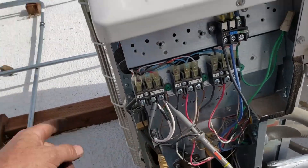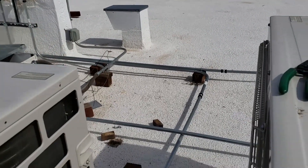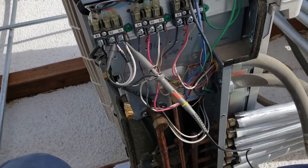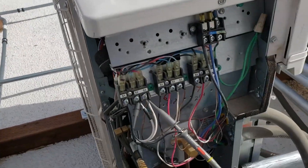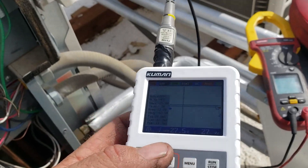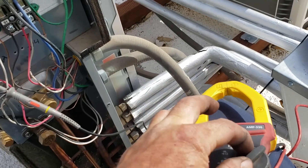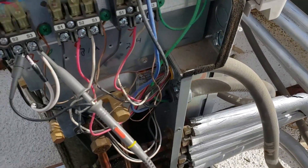We just pulled some new wire between here and over there into that four-by-four box where it goes down. This is on top of a fourth floor and it goes down to the first floor where it quit. We ain't home running new wire — just got that sucker up and running. So it's pretty cool. It was just kind of neat to use the oscilloscope and see the signals on here. Because if you put your volt meter on there, they tell you to put it to DC and just watch for the plus/minus voltage alternating.